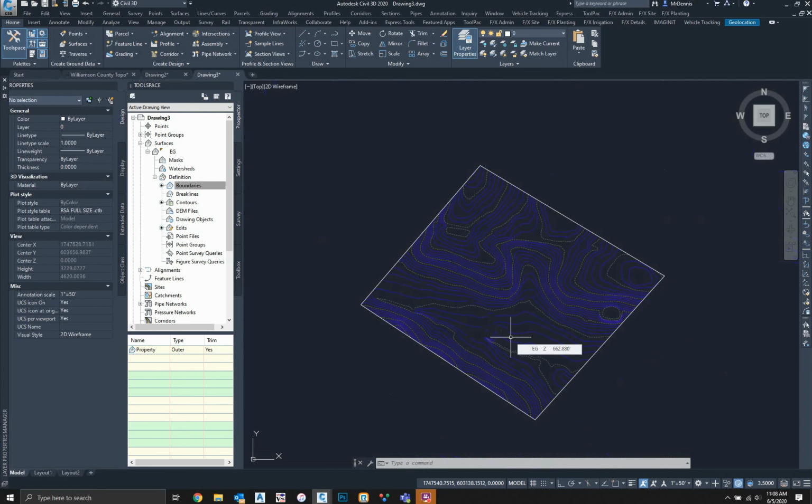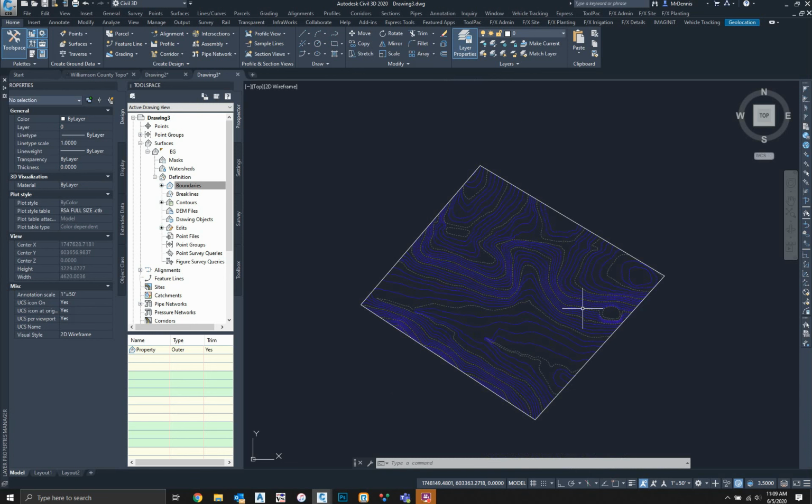So that is how to create a simple surface from elevated contours. In the next series, we're going to do data shortcuts, and what that does is allow you to harness the power of this surface into multiple other drawings and start designing off of it. So that's the future series, and if you stick with us on this current video, I'm going to show you how to do a slope analysis and understand how to create that and display it.